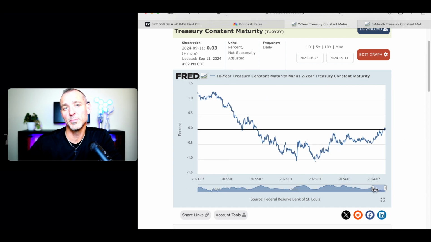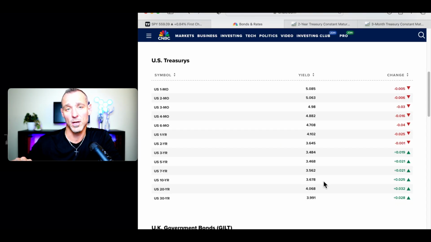And what do we see before us today? It has been inverted longer and deeper than any other time from what I see. Since July 7th, 2022, we have been inverted. Right around the 1st of September this year, it uninverted, meaning things went back to baseline. As you can see here, the 10-year costs 3.678 and the 2-year costs 3.645, which is close. It's pretty close to flat level, but at least it's not inverted.